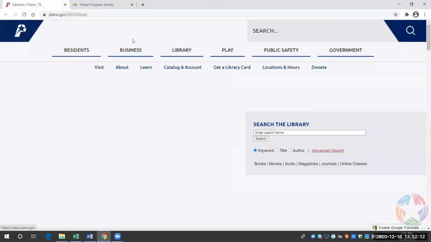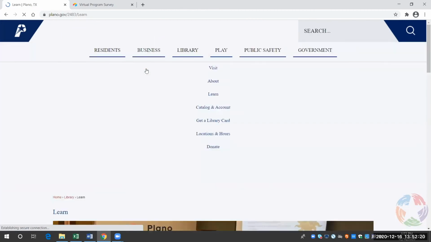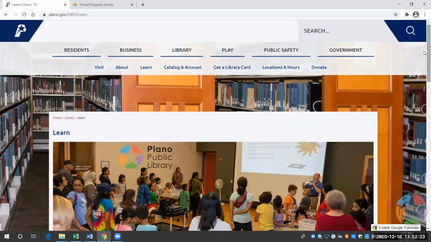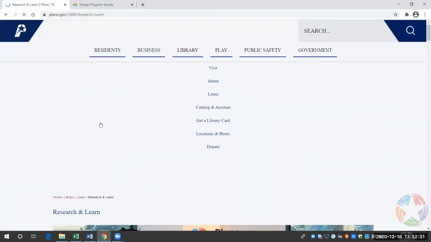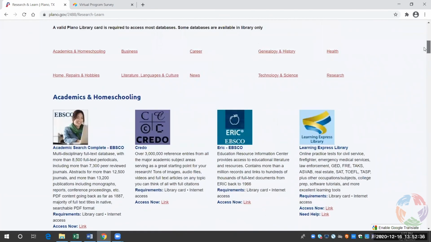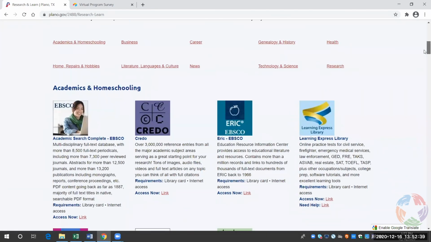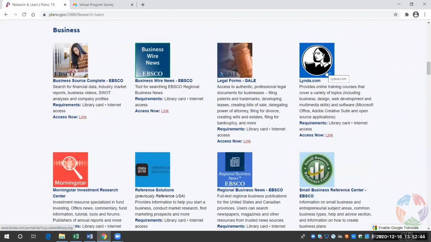So here you'd visit our library website, which is planolibrary.org. You would come to our Learn tab because that's what you want to do, is learn more. Once you're in the Learn tab, scroll down and it's going to be within the Research and Learn category. I'll click on that. And then you'll find lots of learning tools grouped by category. So you can scroll down, whatever works for you, until you find lynda.com. Again, just a heads up, starting in January, I believe it may look more like LinkedIn Learning.